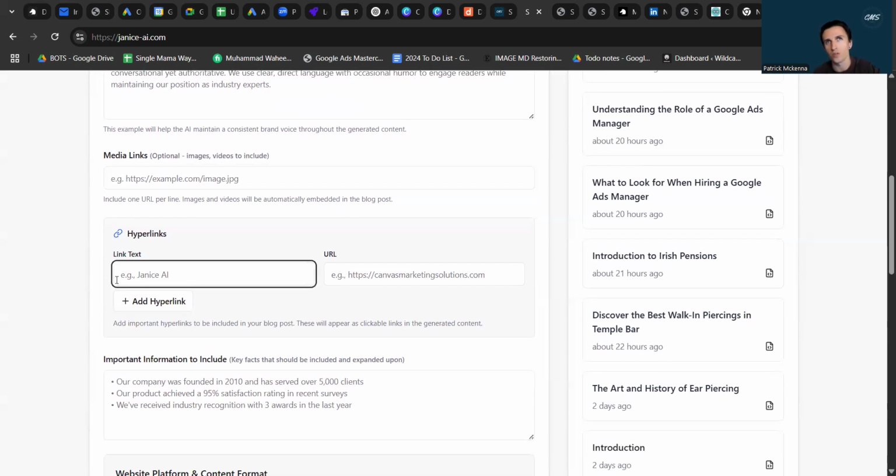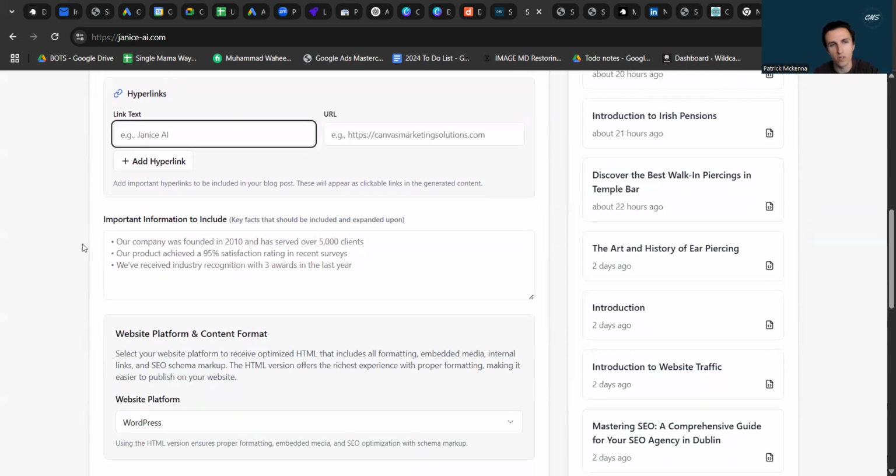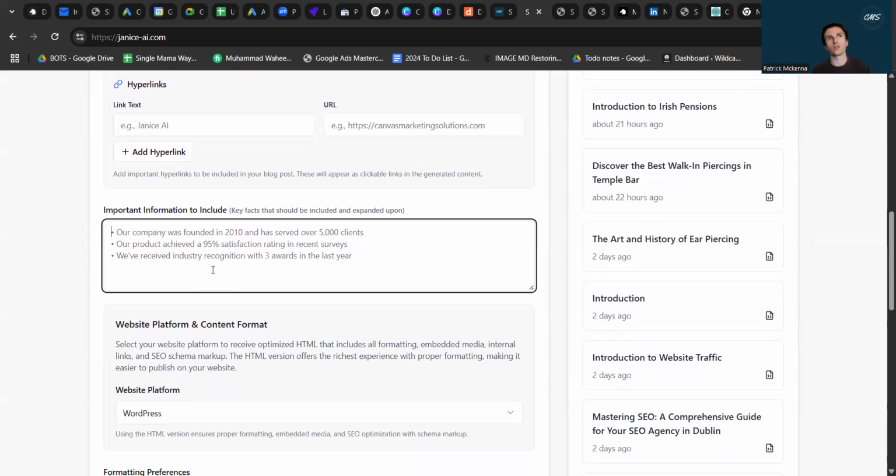You can also do it with hyperlinks. So for example, if you're talking about products in the article, you can make sure you put the product link text there and then the hyperlink URL, and it will link that in the actual article itself. And one thing that's really helpful here is you can put as much information here as you want or as little information here as you want. If you want to get across a very specific message, you just type it in quickly here, something very basic, just to make sure that you're getting the message across. If you want specific facts or something like research that you've done, you can put it in there. Or if you just want key information about a certain topic, you could type in key information about this topic. Whatever you need, you can actually put it in there.